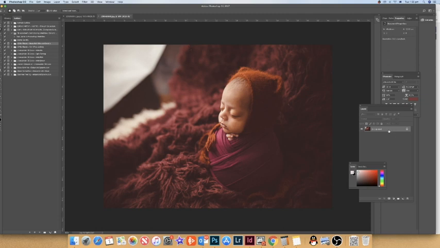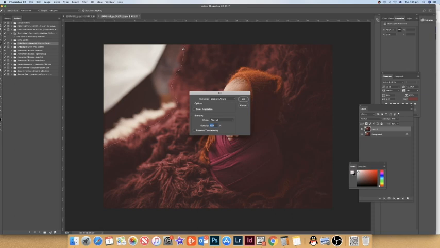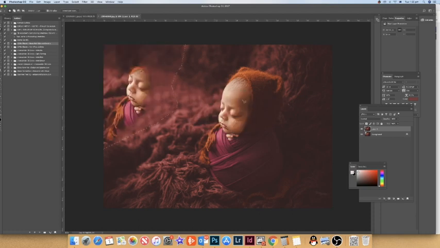Okay, so background, I do a Ctrl J to duplicate the background layer. Then I select using the lasso tool wherever I want to remove. Just roughly select the light area and hit Shift Delete on your keyboard. Shift Delete. Content aware. Make sure you pick content aware, normal, 100% opacity, and OK. Then Command D to deselect.